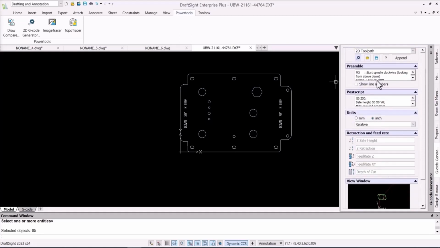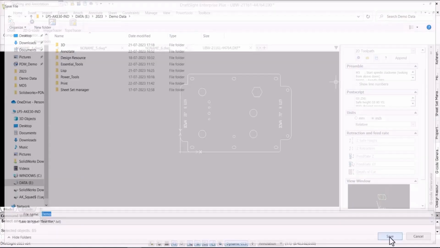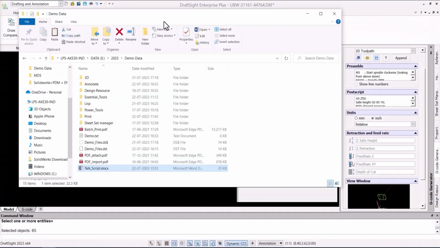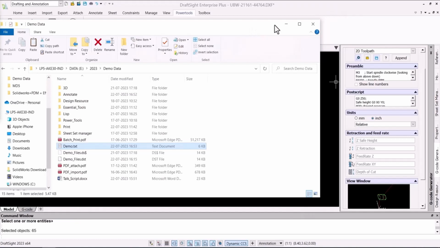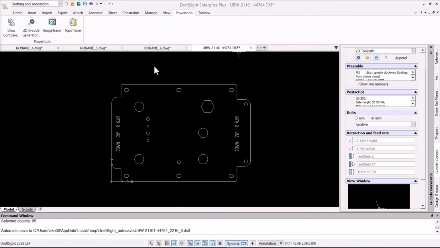This streamlines the workflow and ensures accurate and efficient laser cutting and drilling operations. So the CAD operator can not only modify DXF but also generate the G-code out of it.